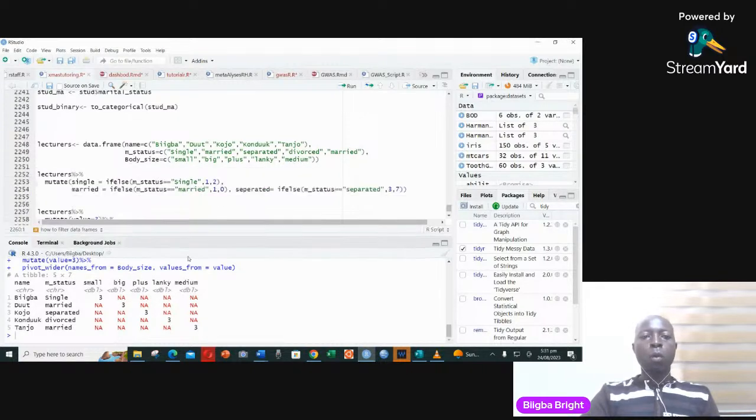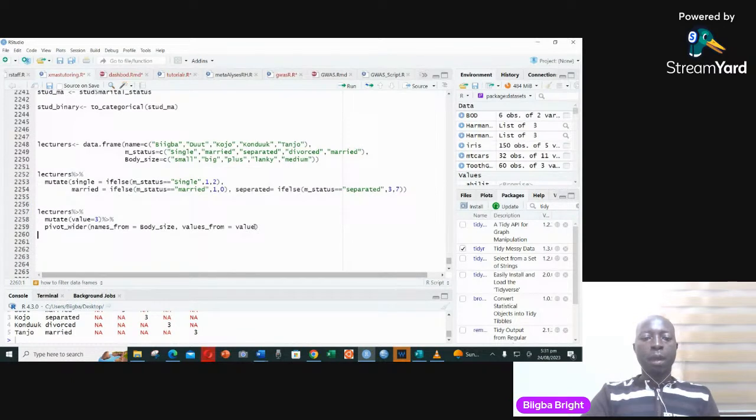And that's why we need to fill in the other parameter called values field. So we use values field like this. And what are we filling it with? We are saying that if you are 3, it means you are small. But if you're not small, what value should we give to you? We can say we should give you 0. And so it will replace all the NAs with zeros.